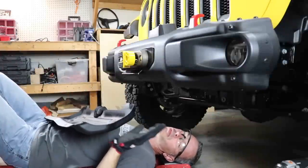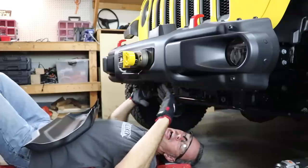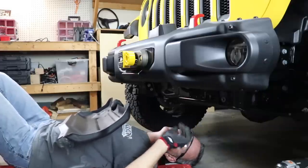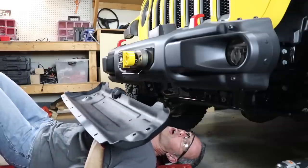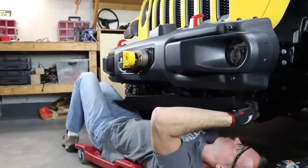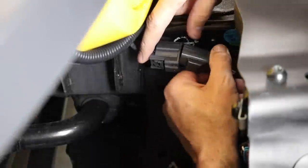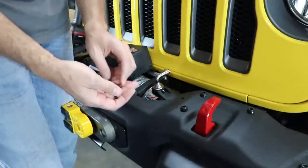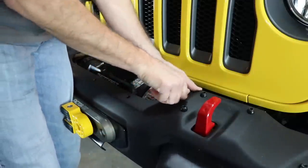Before mounting the steel skid plate, I should point out that the bumper has been pushed out a little because of the spacer and winch plate. Five bolts on the bottom will line up fine, but a couple in the rear may not line up — I recommend elongating those holes on the skid plate if needed. I've already done that. Now all I'm going to do is connect up the fog lights — and now we've got some upgraded LED fog lights. The last thing is to put bolts into the empty holes where the metal plate used to be, using the nuts supplied with the Warn kit, so we don't have a bunch of empty holes.